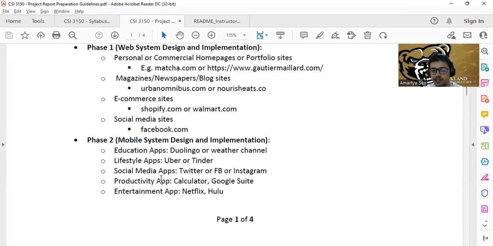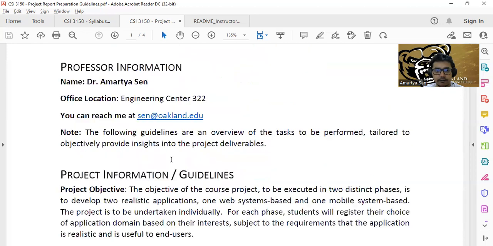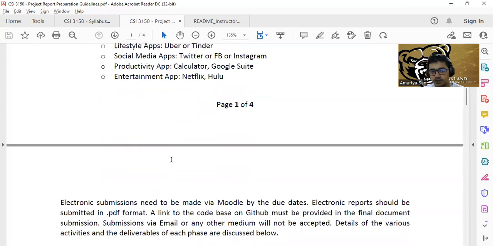Of course, it is subjective, but think about what you want to do and develop a vision of what needs to be implemented, right? This will save you a lot of time when you actually undertake this assignment and start implementing it. So that is there for the project, and I hope I have covered most of the basic stuff.